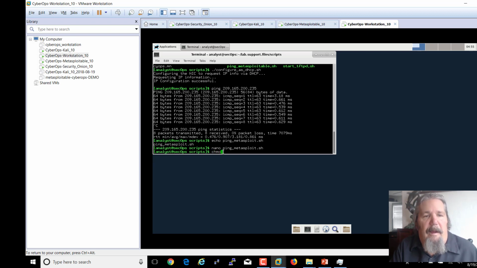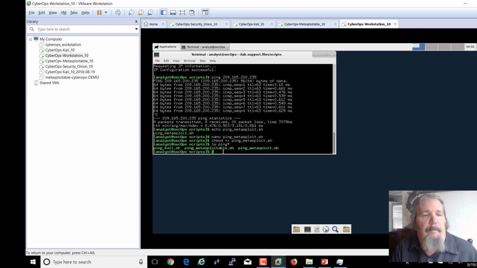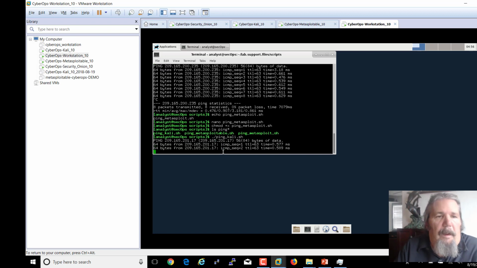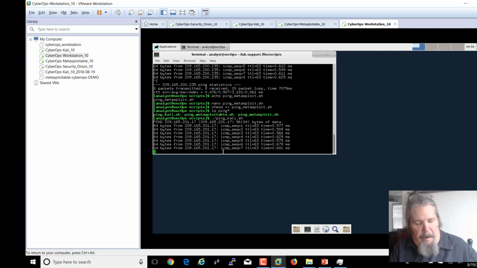Then you've got to make it executable, so you do a +x. Oh, I've already got them created. Okay, now I can also ping the Kali. Basically that confirms that my Security Onion is routing.